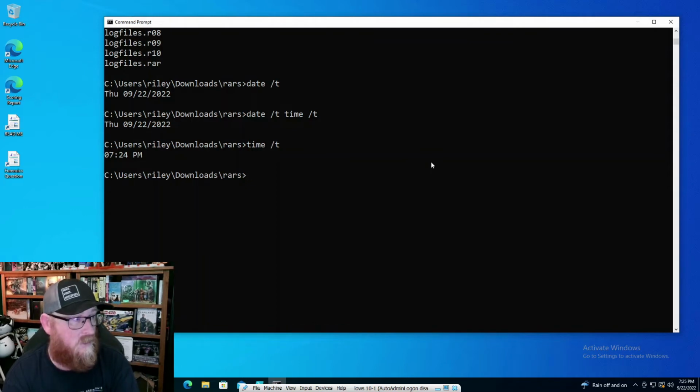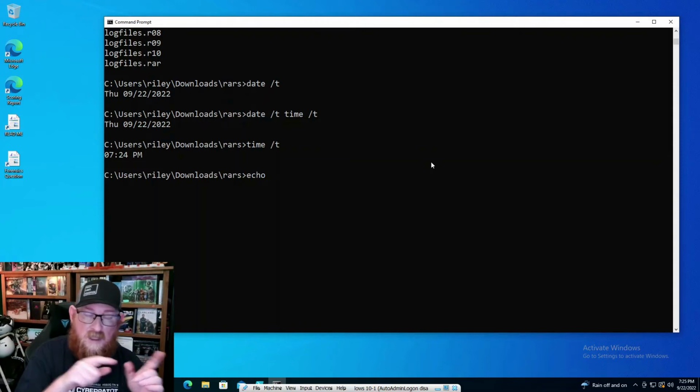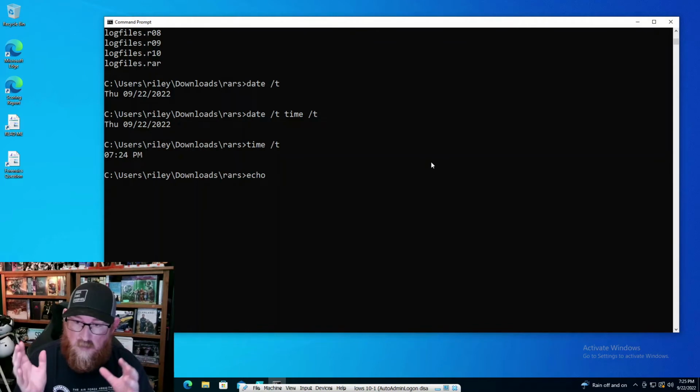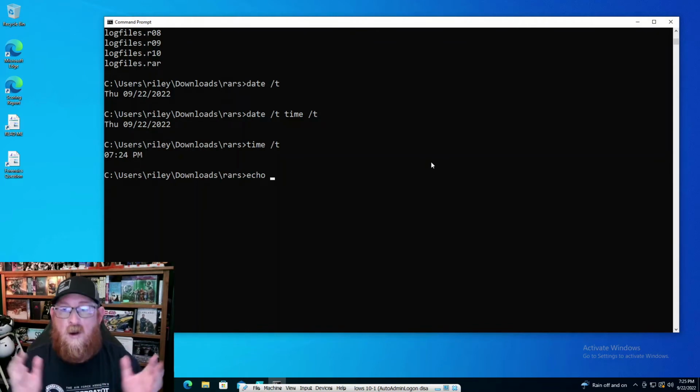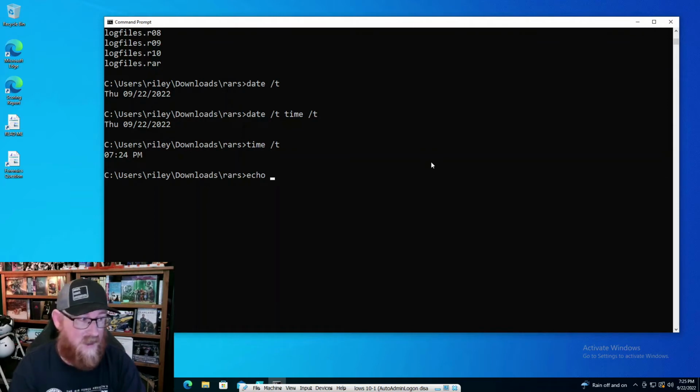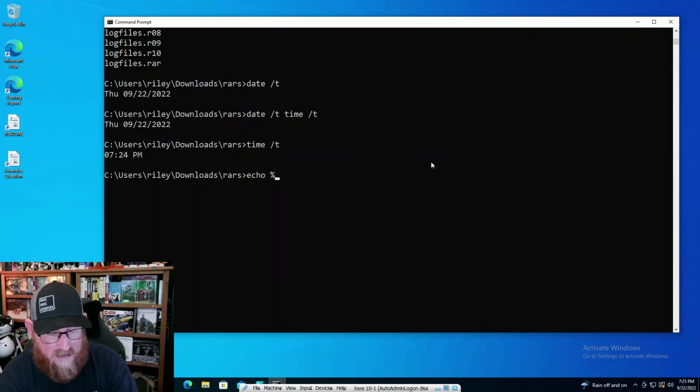We're going to take a look at echo because we want to show it to the screen. Not only is it a command that you can run that'll export the date and the time, but you can actually use the variable that's constantly being updated by the system. So that is date and time.